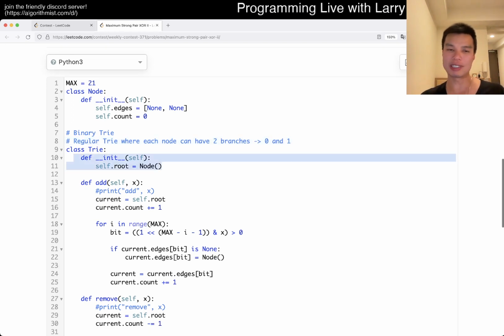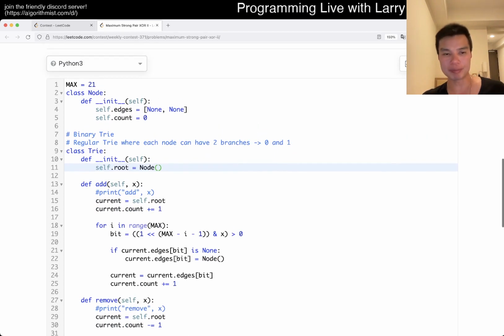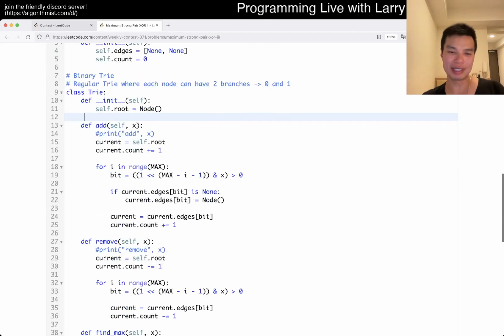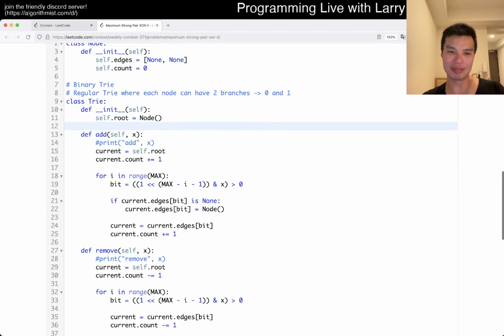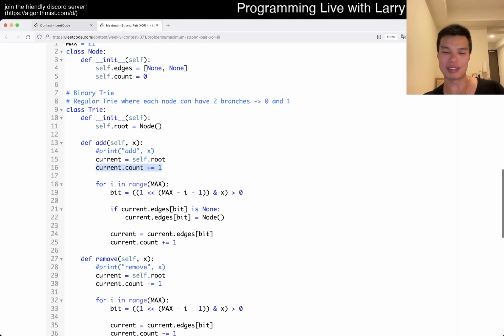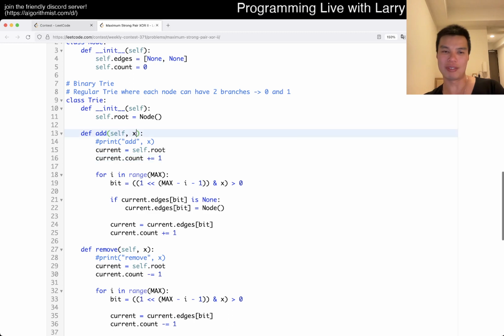So initially we declared the root. That's what it sounds like. And here, when we add, another way to write add, maybe I could have just actually reduced this code to just like an increment. But yeah, we have an add where we just add the count to +1. Actually, I guess I could have changed the code a little bit to make it slightly tighter to have just like a counter thing. But in any case, this is what I had during the contest.